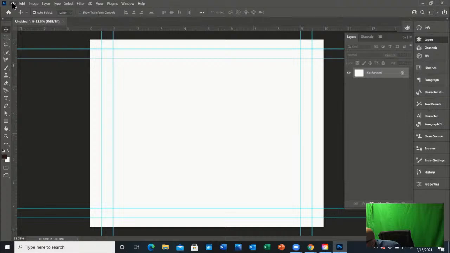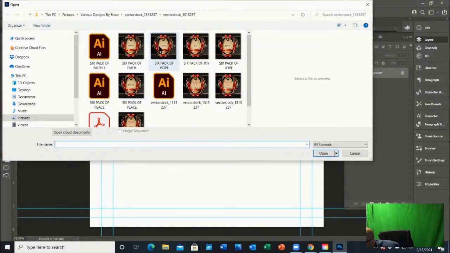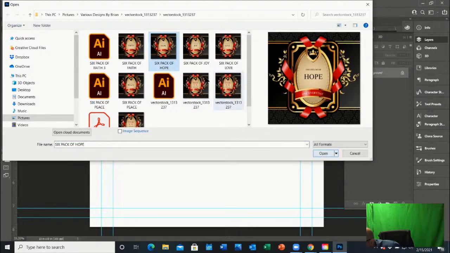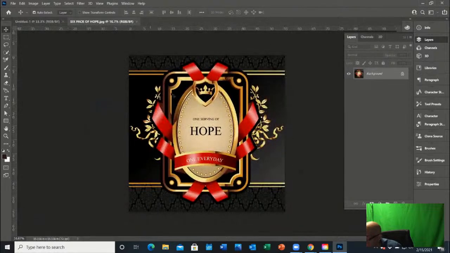You can do that in a number of ways. First of all, you can click here and say Open. And this brings us to a panel where your photos are. You just click the one that you want and then click Open. Open brings it into a separate panel in case you want to do some adjustments. Now, in order to move, if it doesn't click on the Move tool automatically, which it always does for me, you can just click this, which is the Move tool, so you can move it around.